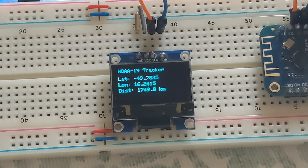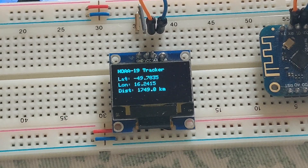The latitude — everything on the southern hemisphere has a minus because it's on the opposite side. On the northern hemisphere that's a positive latitude. The longitude is straightforward all the way, moving east to west, so it can be just one number without a minus or plus. The distance at the moment is 1749 kilometers from my location. You set up your location and it will calculate the distance and alert you when it flies over.